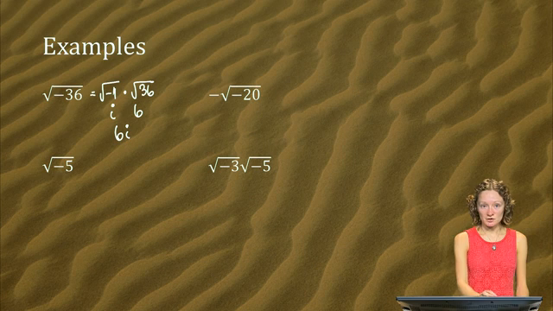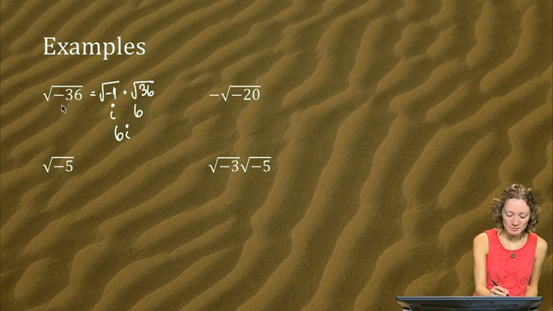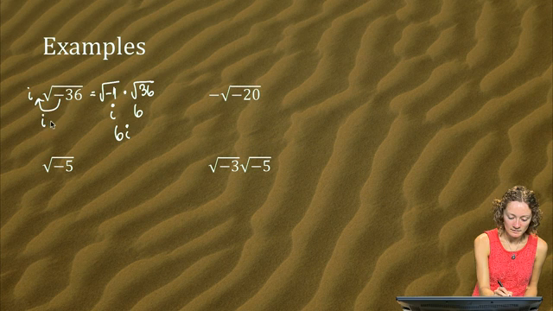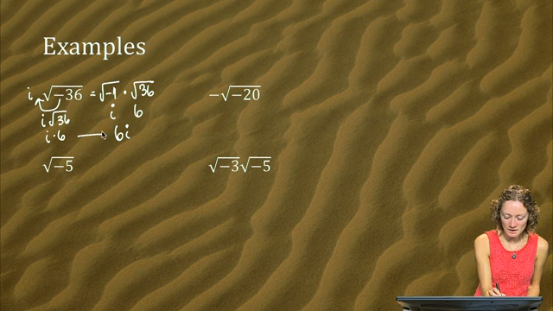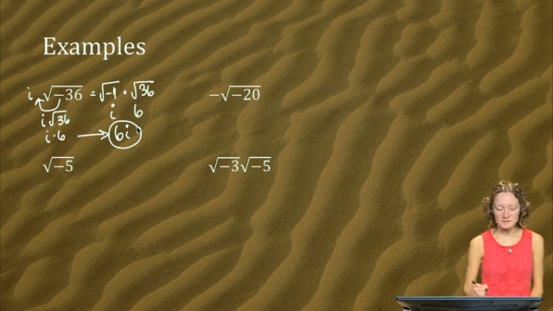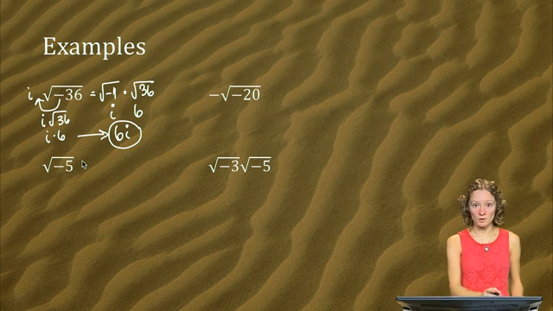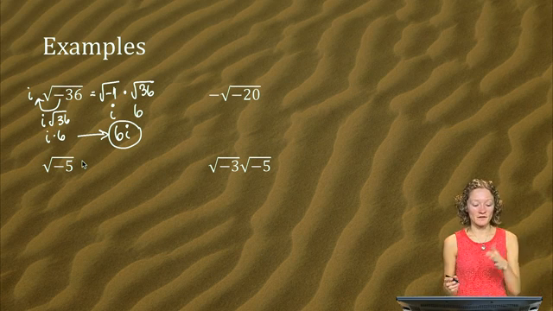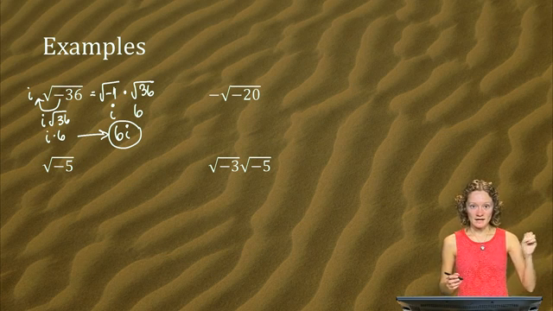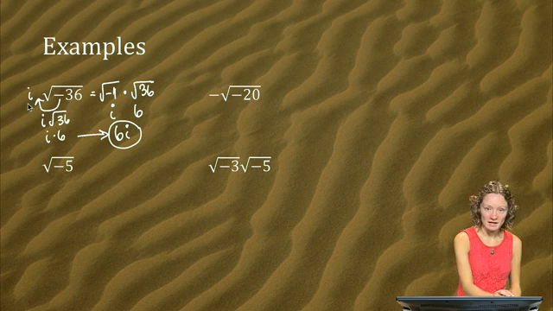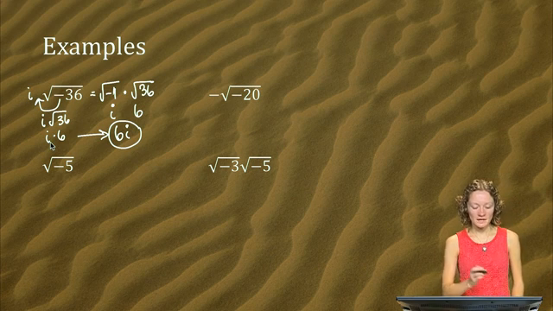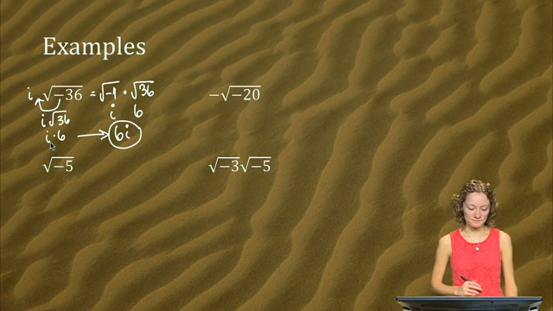So you could use the product rule to come up with this, or you can look at this problem and say, well, the negative will come out as an i, and then the square root of 36 is 6. So you have i times 6, again giving you 6i. And you don't even have to do it in these separate steps. You can do it all at once. I just want you to see that the negative is its own thing, and it has its own property of coming out as the imaginary, and then the number you deal with separately.